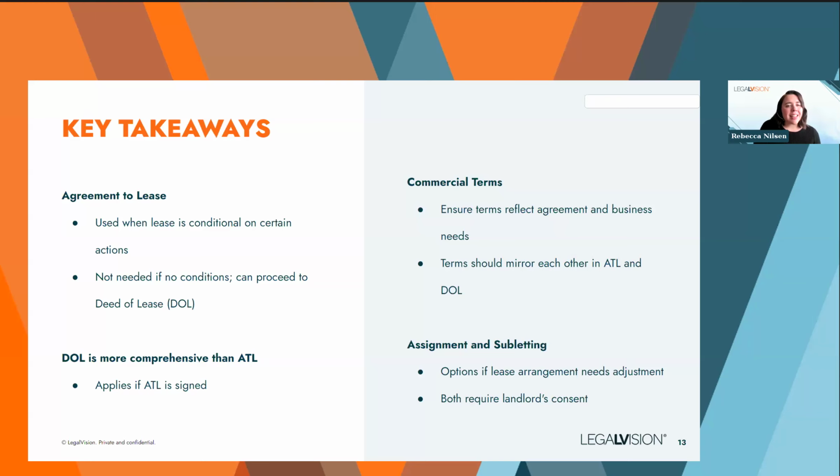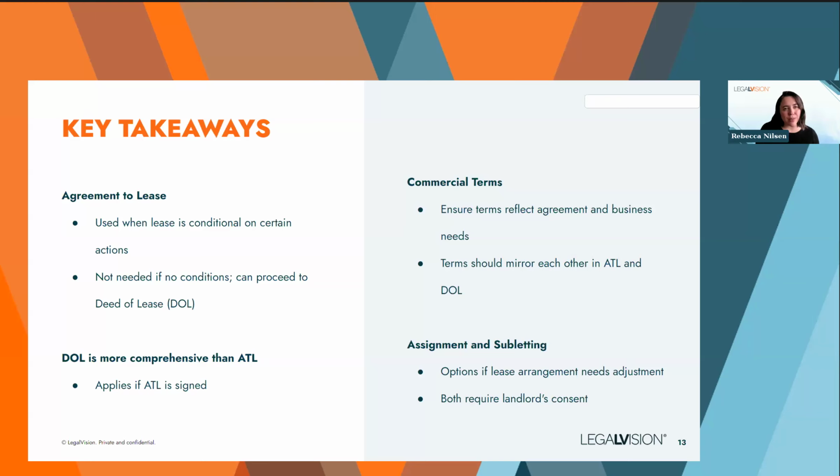You should use it when the lease is conditional on certain actions. Otherwise, skip over it and head straight to your deed of lease. The deed of lease will be much more comprehensive than agreement to lease on its own, and it will encourage all of the parties to think through that commercial relationship really carefully and have it fully documented before proceeding.